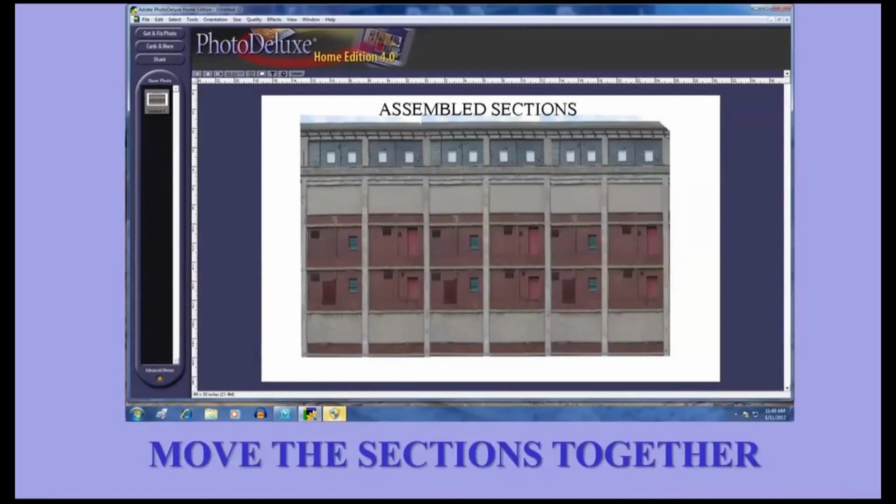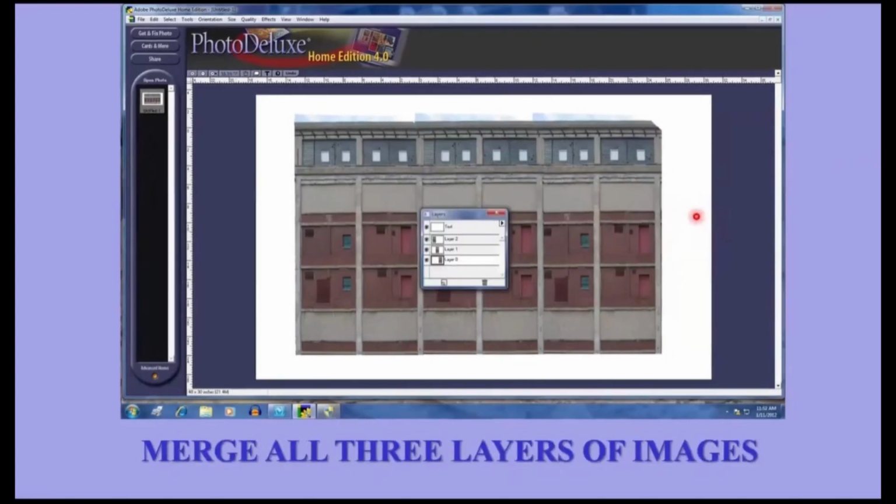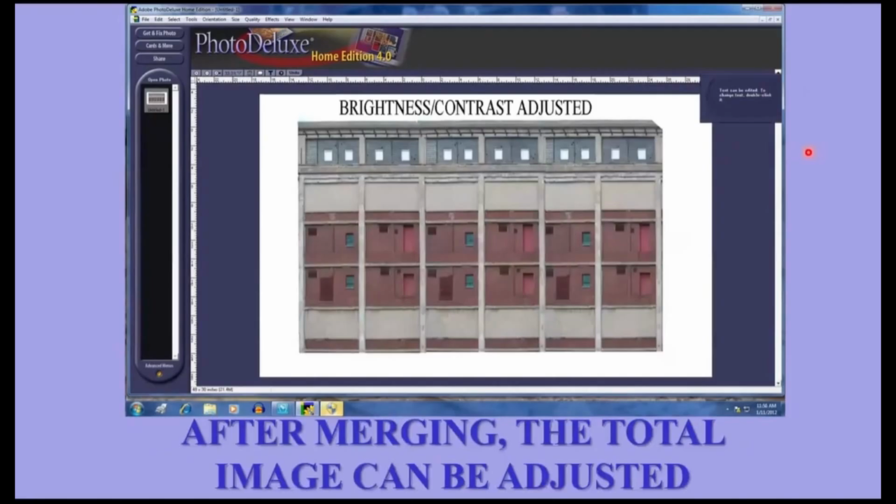Now, if I was to adjust anything like the color or the brightness, only one of them would work. So with Photoshop Elements, they have what they call layers. Every image is a different layer. So how do I control everything at once? I combine them, called the merge function, and then I can adjust the brightness, the contrast, the color. If I want to put a sign on it, I can do that then.